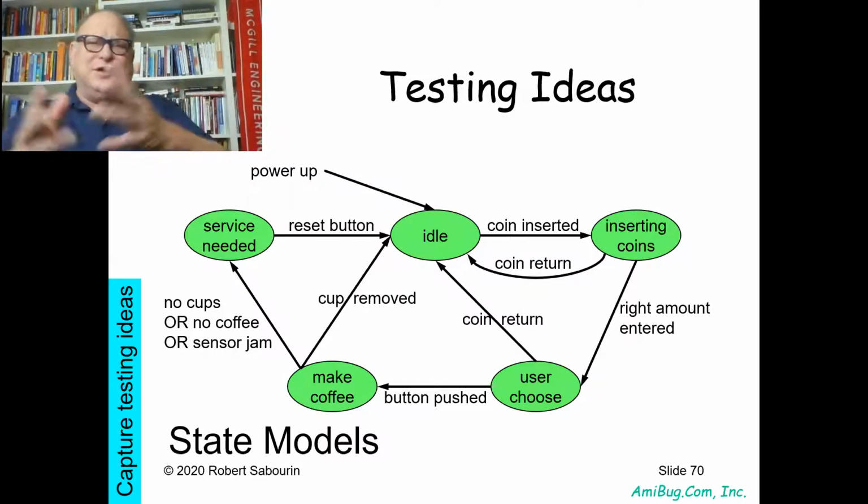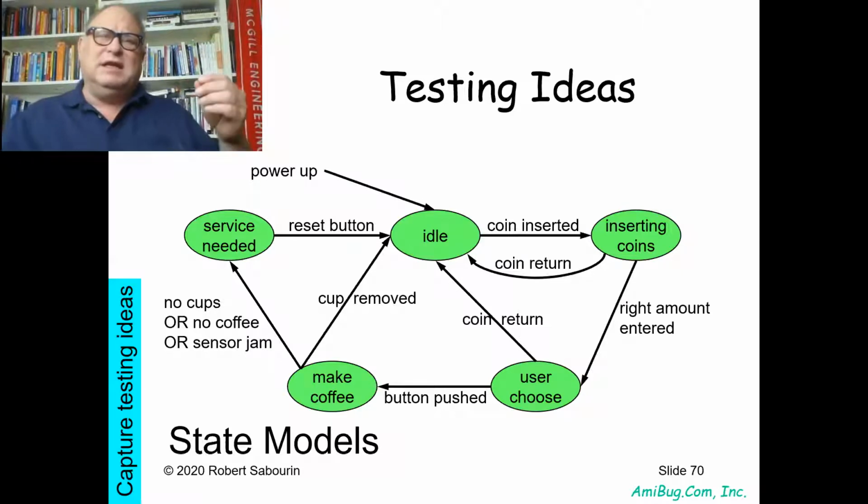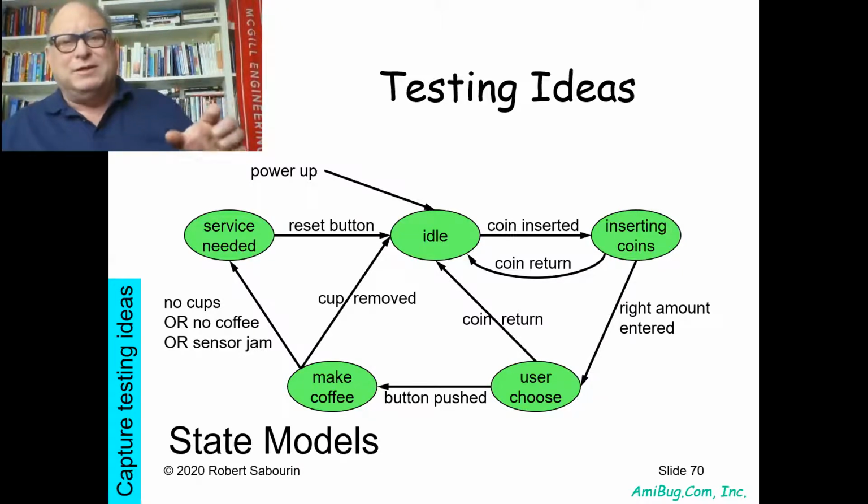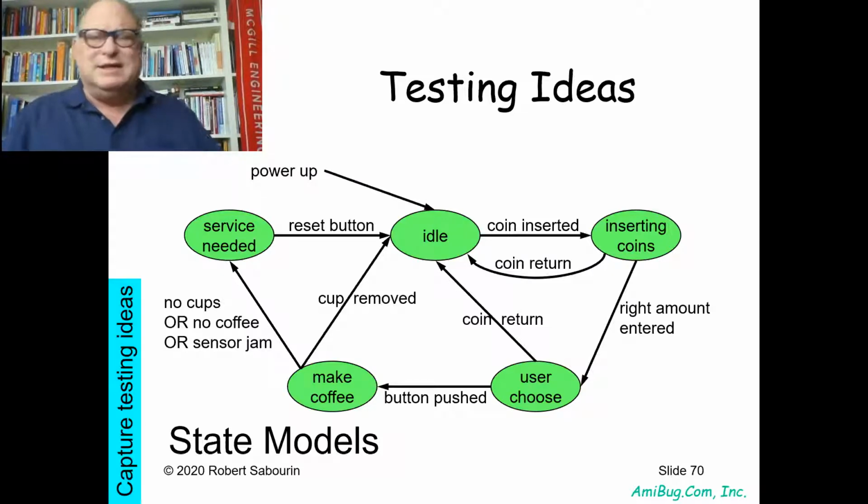Anytime you, by the way, have a diagram like this, it can also be represented in a tabular form, right? So you can have a table with one column for the initial state, one column for the ending state, one column for the transition, one column for the variable output, all this type of stuff. This little diagram here represents the state model for a coffee machine. A coffee machine is very often an embedded software system, and to get a handle on how it operates, drawing a state model might make a lot of sense.